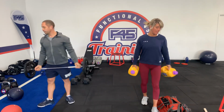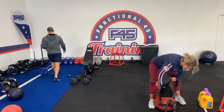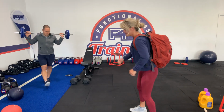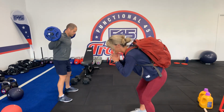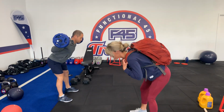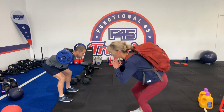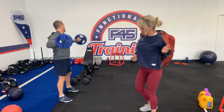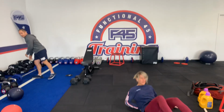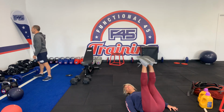For 11, we have that weighted good morning into squat up phase. Melissa's going to put that backpack on. We're going to go down into that good morning and then drop it down to that squat. Good morning, chest up, drop down to that squat. Perfect. For 12, we have leg raises. Getting that core work in today. Keeping those legs straight, bringing them up from the ground to the sky.